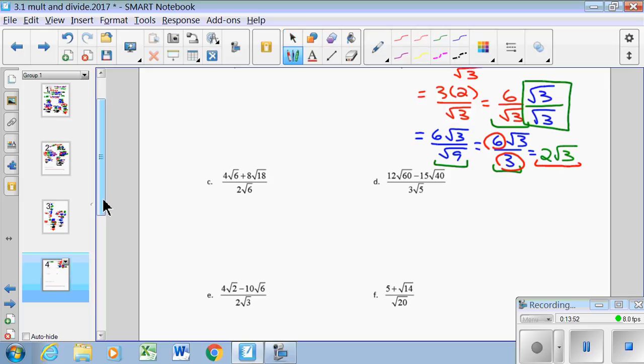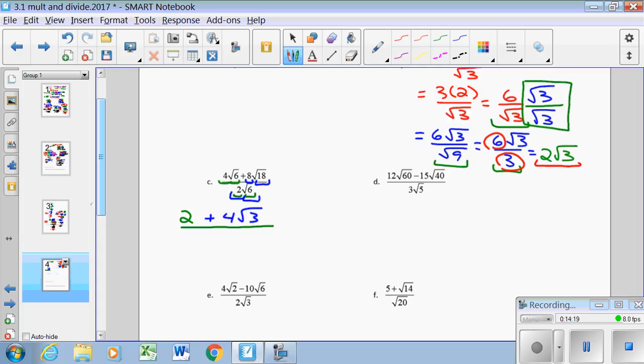4 divided by 2, so if I look at this 4 and this 2, I get 2. This root 6 and this root 6 divide out to give me square root of 1 or root 1. I'm just going to leave that alone. But I can't do it with just one fraction. I have to make sure I take this 2, divide it by this 8. So that becomes 2 plus 4. And this root 6 and this root 18 becomes root 3.